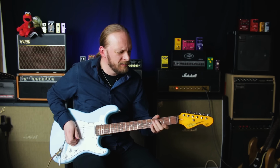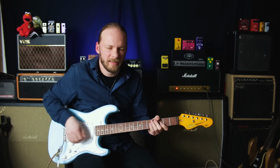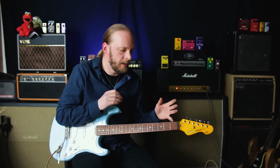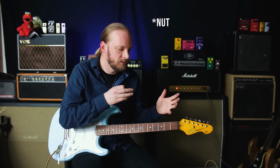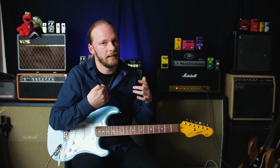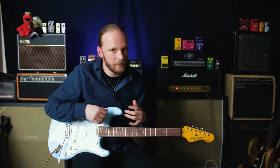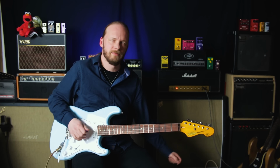If you heard that little plinging sound when I bent this note, that means that the string was stuck in the bridge, and so there are probably going to be some tuning issues. A bit of a spoiler, I was playing this a bit while I set it up, and it did have quite a few tuning issues, but maybe those have been solved now that I've played it a bit, because sometimes things take a while to settle.